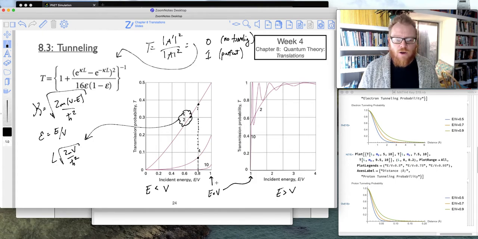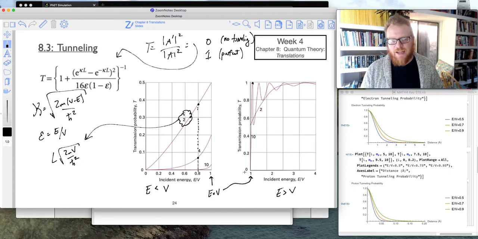Now something also cool happens when we look at the situation when E is greater than V, okay? You can see this curve right here, the same number 10 curve, it's really starting to take off, and now it really jumps up. What I think is cool about this, in the case when they're 1 to 1, right, it just shoots way up to damn near 100% transmission probability, very close to it. It doesn't quite hit that value.